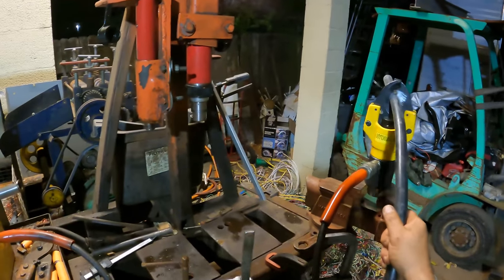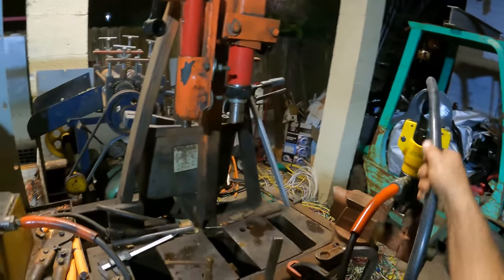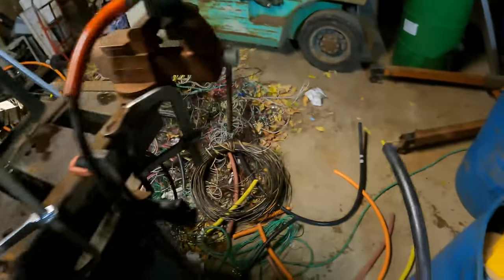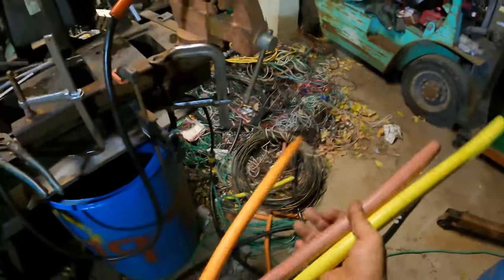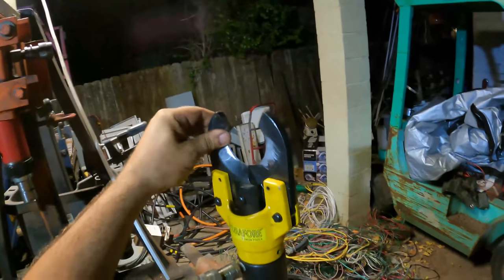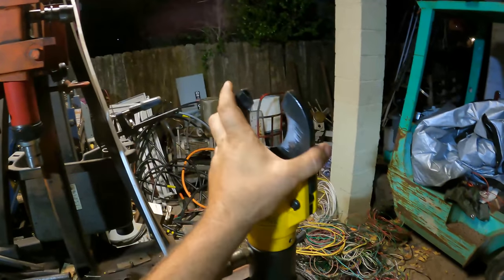Where are we at here? Done. I mean, we could be cranking out. Watch this. So that was one. I'm gonna put three in there. Say if you had a big old spool of this stuff and you wanted to chunk it down. See, here's the problem. Something's going on here. I gotta look into that. I think it's just loose.